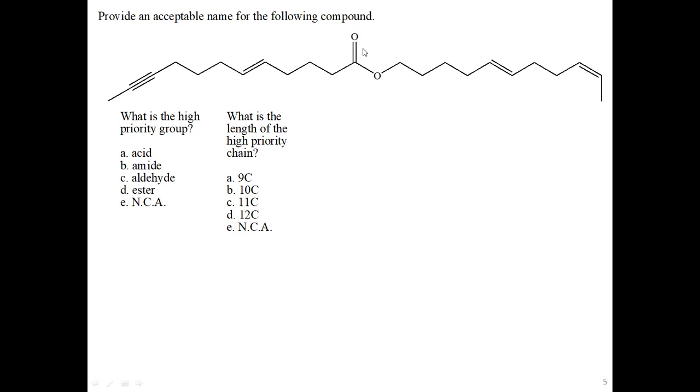In an ester, we're going to have two parts. We're going to have to name this part over here, and this is the high priority part because it has the double bond O. And we're going to name this part over here, which is the lower priority group. In fact, it's going to be a branch. So we'll name it like a branch, "yl," but it's on the oxygen. Since this branch is so important, we're going to put this in front of the entire name as a separate word. Now remember, you always number branches from the point of attachment. So this would be 1, 2, 3, 4, 5, 6, 7, 8, 9, 10, 11. So our 11 carbon chain would be an undecane.